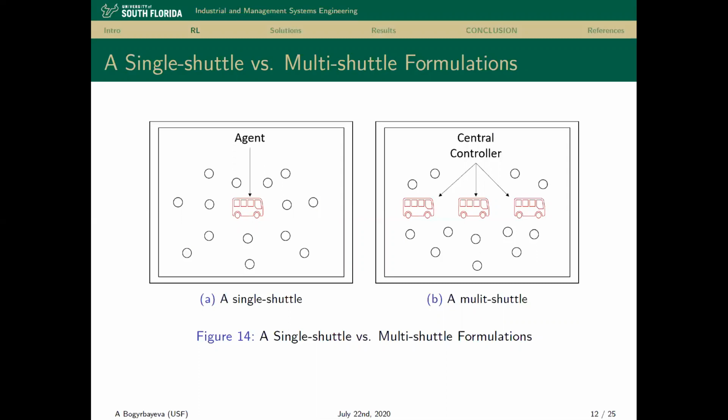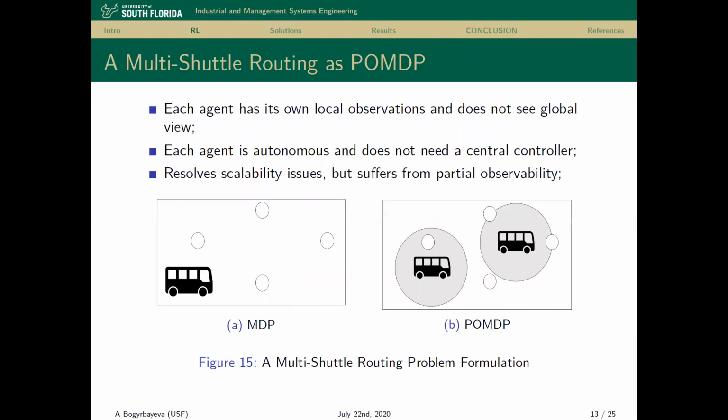Actually, I need to talk here about multi-agent reinforcement learning, which we spent quite a long time trying to work with. When we started this project, we actually started with this formulation. We decided that each shuttle would be an independent, autonomous agent, and in that case the stationary assumption would be gone, and all of these agents would influence the environment. To mitigate the situation, we need to use partial observability, so the problem will be formulated as a POMDP.